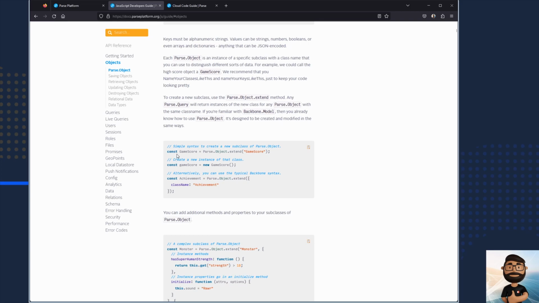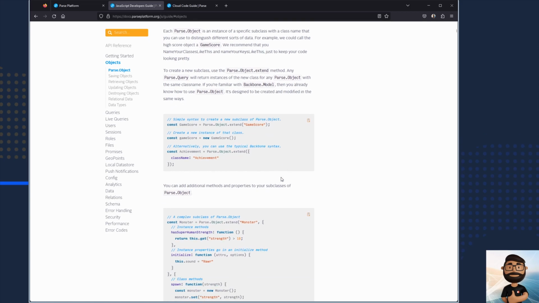So basically we are going to create a subclass, something like this. Okay, so here in this example we are creating a subclass of a game score. So we have to do Parse.Object.extend, and if this subclass is not already created, then it's going to create one. If it is already created, then it's going to simply initialize, and after that we are going to create an instance of that class, and then after that we need to save that.